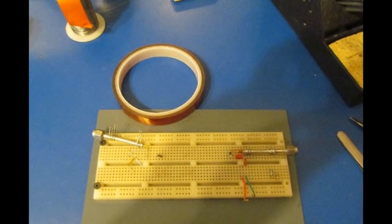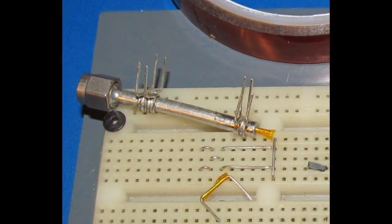For this next oscillator, I ended up starting over from scratch, basically building on the techniques that I had previously used. One of the things I changed is I introduced some Kapton tape. If you look at this close up, the tape is around the center conductor of the coax, and it's also formed around our return wire. It's just an extra layer of insulation in case the magnet wire's enamel breaks down. What I don't want to have happen is to either short out the supply, or have DC being passed on to my test equipment.